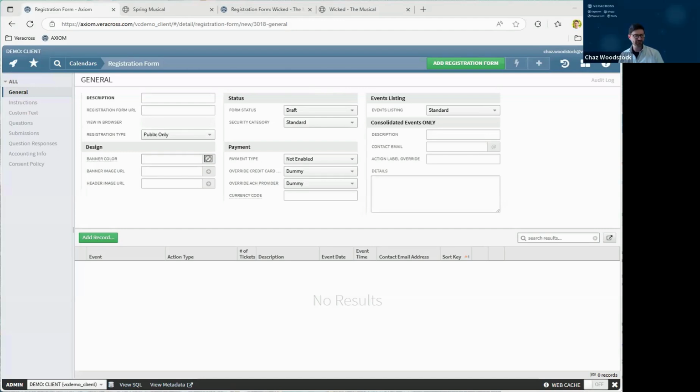So I have a couple of thoughts on that. I'll answer the question, but then also add a small editorial. Yes, eventually Veracross, we have plans. At this point it's been a multi-year plan, but we have plans to add additional hosting directly in Axiom for things like this.